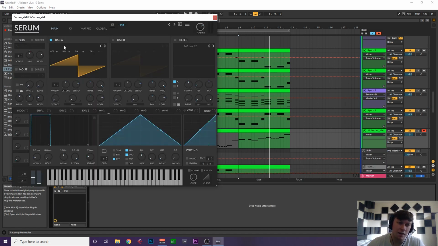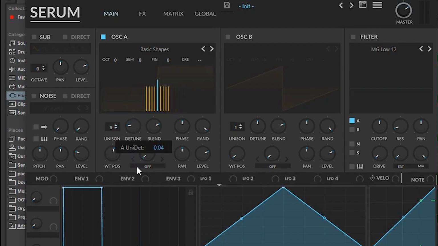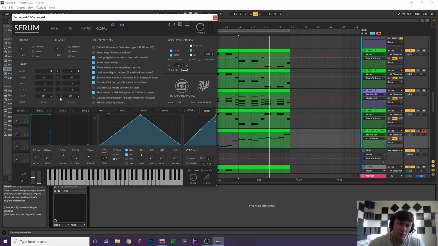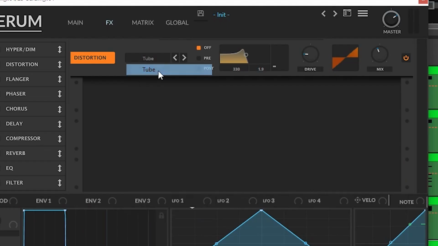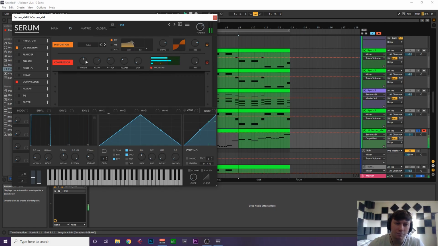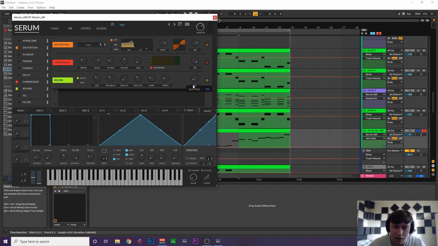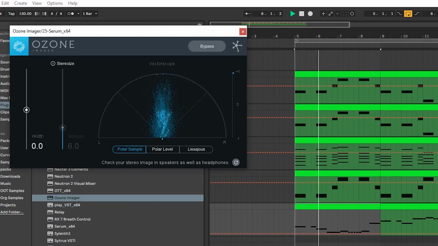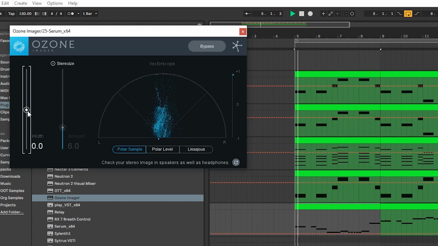I'm feeling a square wave for this. Again, odd number, blend way up. And for this layer of the lead, I want it very mono. So, you know what, nice tube. Compress it. So we'll put a tiny bit of plate and a tiny bit of the mix on. If we look on the imager, it's pretty mono, so we could even bring that down a bit.